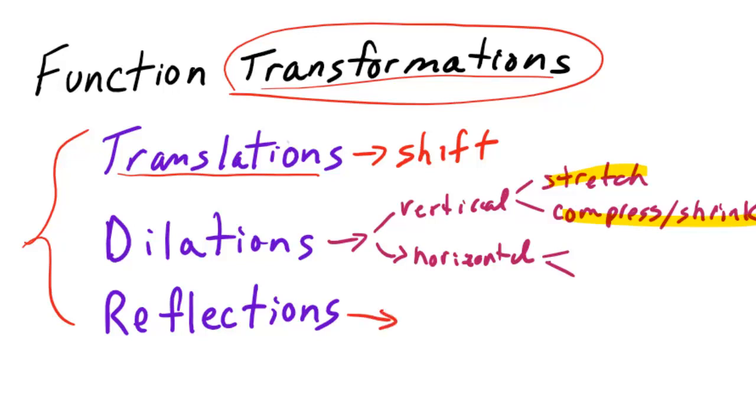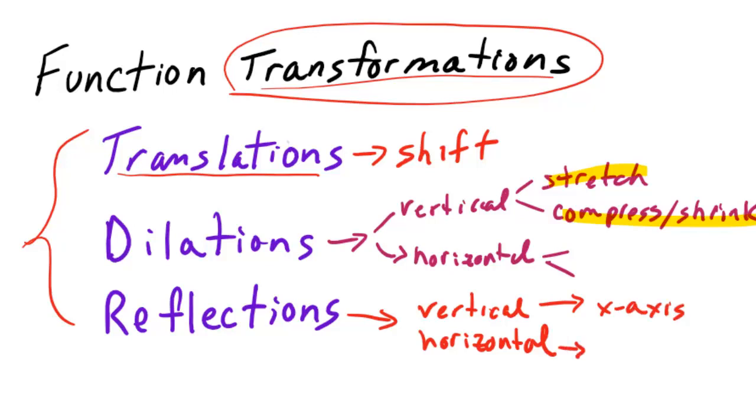When we get down here to reflections, reflections have a vertical and a horizontal property as well. So vertical, horizontal, and it goes a little bit further than that. Over vertical, we have a reflection over the x-axis and horizontal over the y-axis. I'm going to demonstrate that real quick, how you know which one's which, because the most common mistake made by students is not recognizing whether they have vertical or horizontal, but recognizing which axis it's going to be reflected over. Okay, reflection, again, remember, it's like a mirror image, only reversed.